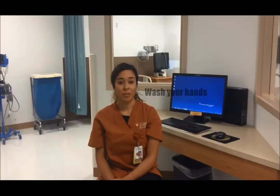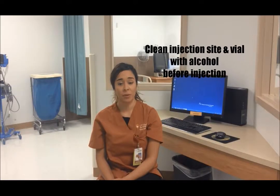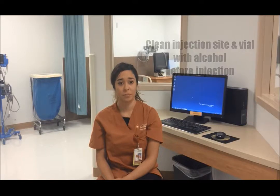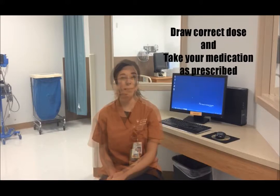Before we begin, let's go over some do's and don'ts for your therapy. Do wash your hands before beginning. Clean both your injection site and the vial with alcohol before puncturing. Make sure you draw up your correct dose and take your medication as prescribed.